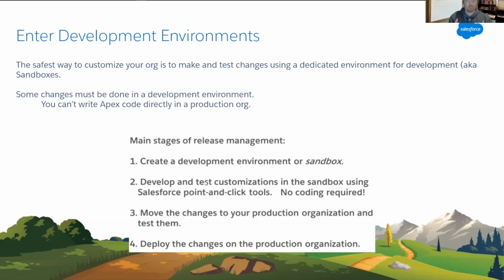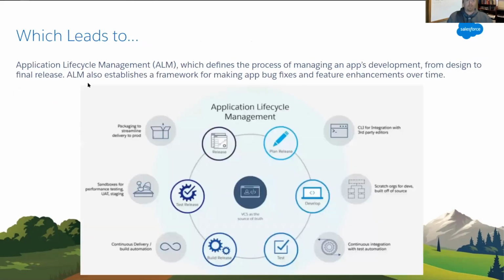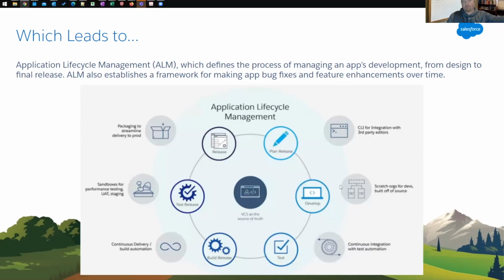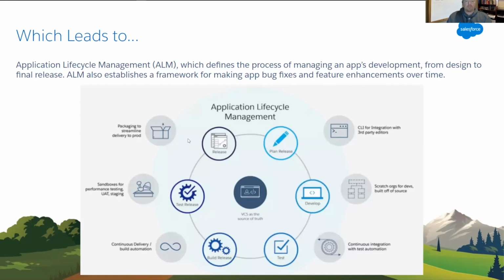You can move it back to your production organization, test them one last time, and then release it out to your users. With this in mind, this is a subset version of what I ultimately found called application lifecycle management. This was referred to in a couple different areas with respect to Salesforce or Trailhead DX and a couple other things referencing development across Salesforce.